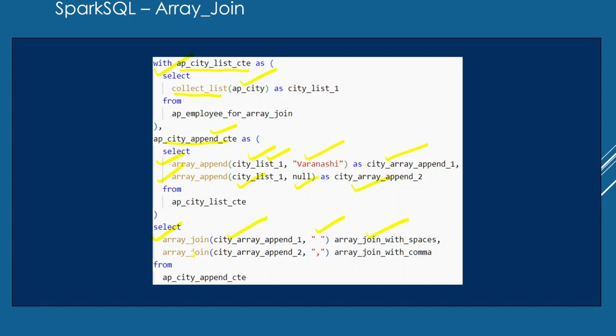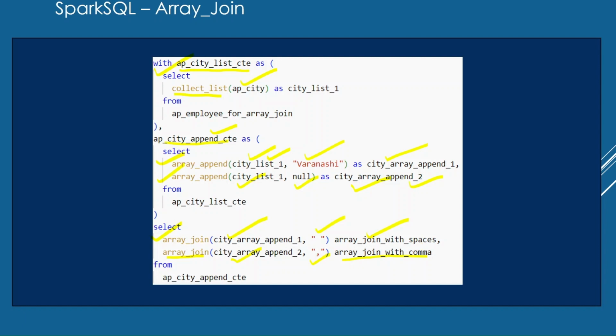Same thing here, I am using the array join function and passing the array list which we have created, and the elements of the array list will be separated with the help of a comma, and it will be stored in this column.